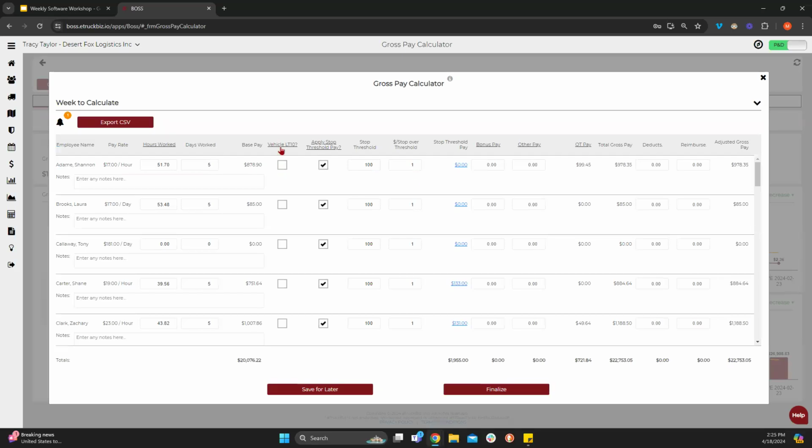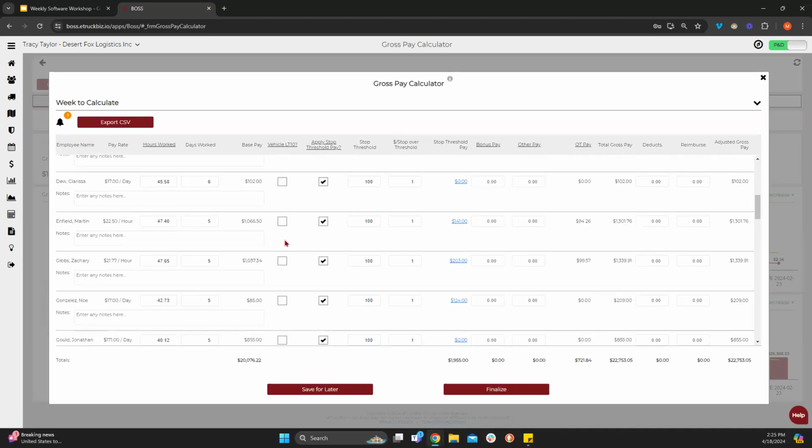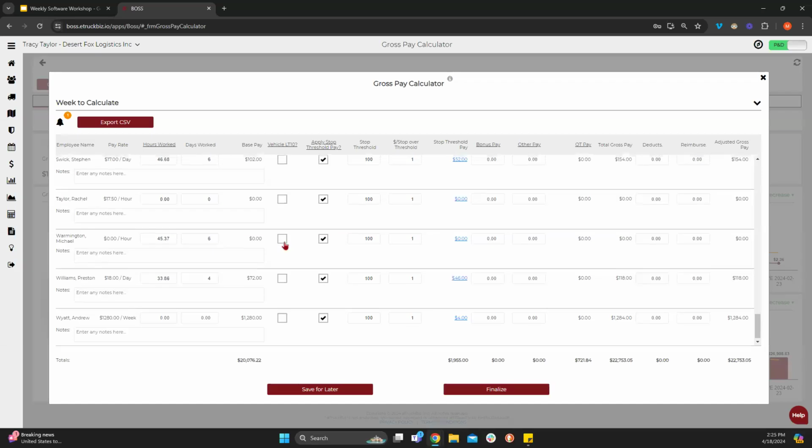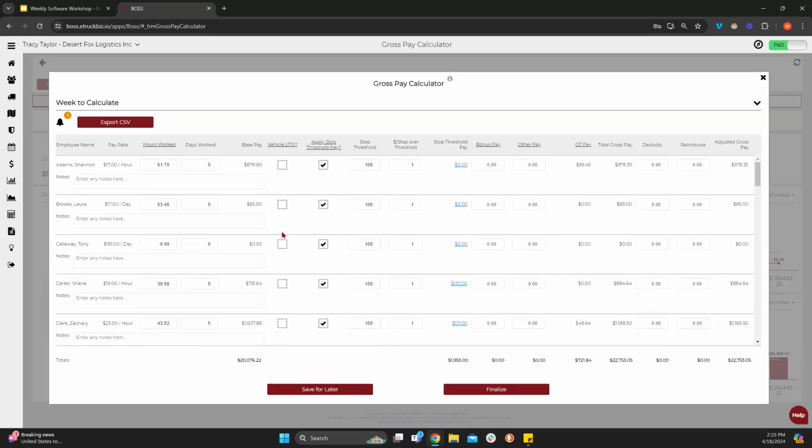As you notice, this vehicle L10, we're going to see if he's got anybody. I don't think he has any trucks that are under L10. Oh, he doesn't. Okay. If you know that person got into a vehicle under 10,000 pounds, you can check this box, and it's going to start calculating. See how it calculates the overtime pay now? That's because that particular driver went into an L10. But if we unclick it, the overtime pay goes away. So it calculates the correct overtime pay for that L10 person.